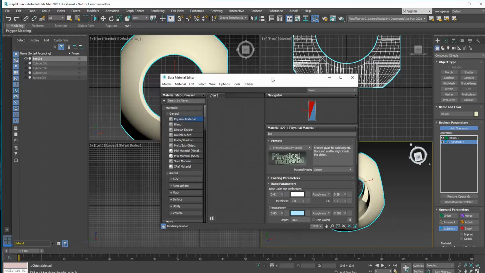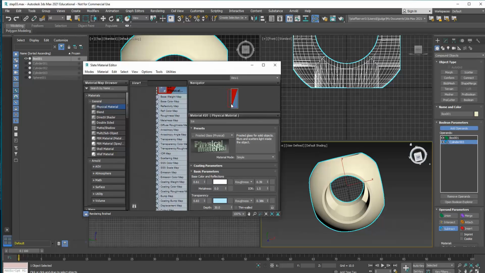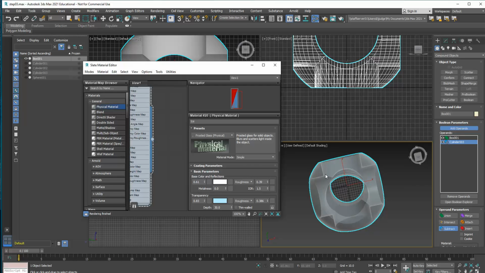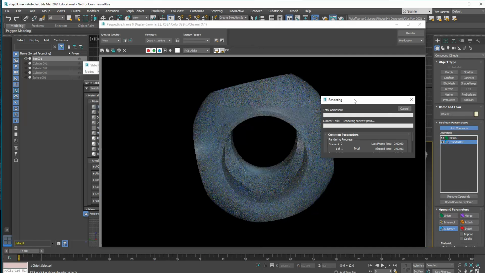Alright, so now if I apply this to the object, I'm going to slide this over so I can see the output node. If I take the output node and attach it to my boolean object, and I render it with Shift Q, which is a production render shortcut, I'm going to get a view of this object as though it was made out of ice, or frosted glass more accurately. There's not much to this. I don't have a background. I don't have anything else in the scene.